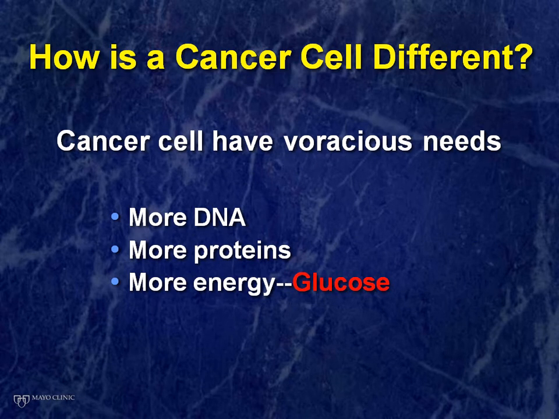Cancer cells, when we look even deeper inside of them, have a voracious need for extra stuff that they wouldn't have needed if they had been under control. They need more DNA, our blueprint of our cells; they need to multiply that and make more of it. They need more proteins. But really, one of the things that many of them need is more energy.